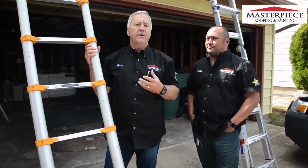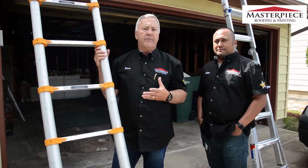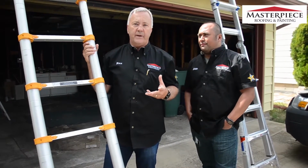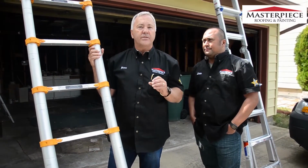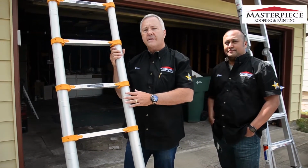I've seen guys fall off of ladders only 5 foot and really hurt themselves badly. And for those do-it-yourselfers out there, you think, oh yeah, I can scamper up and down those ladders. That's fine and dandy. Just make sure that you have everything set up right. So let's look first at how to set the ladder up.